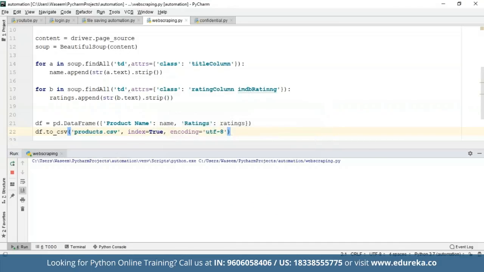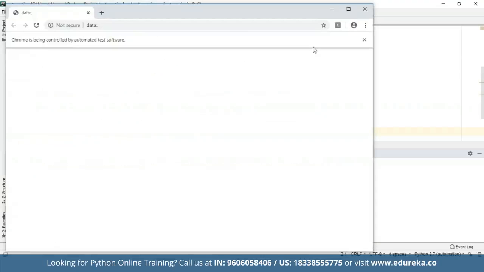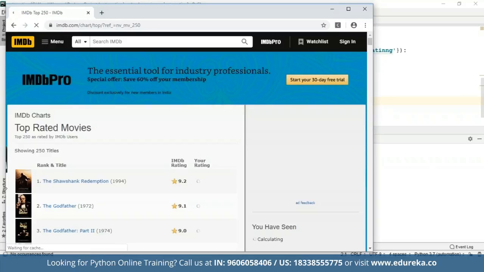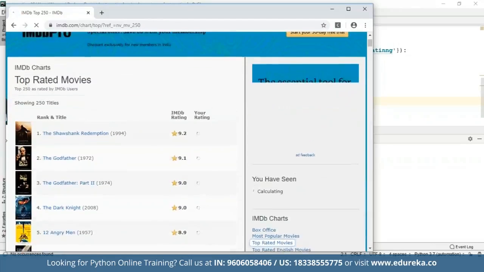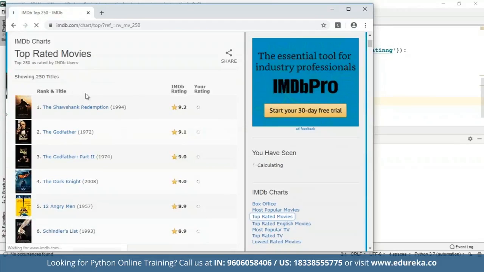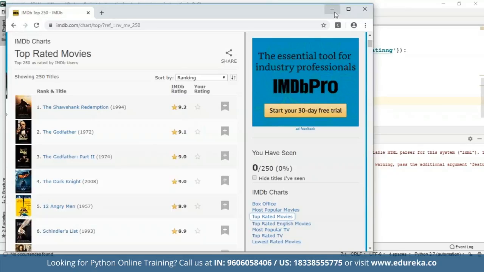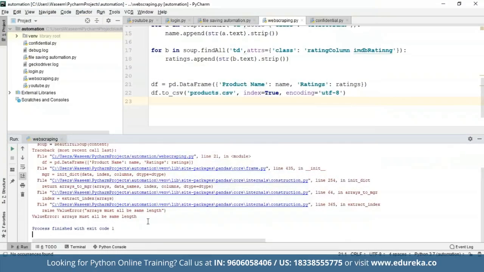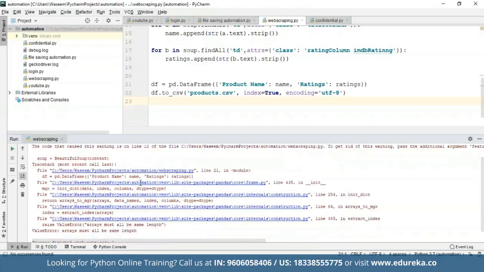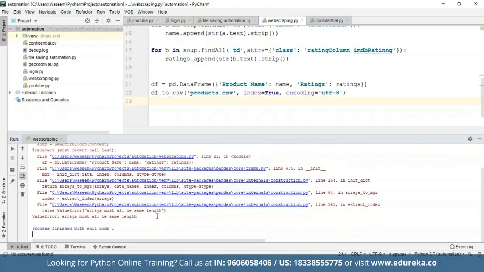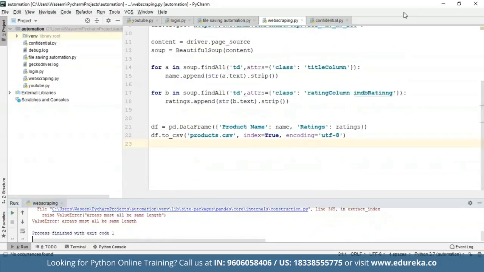All right, so we have to run this program. All right, so I'm able to go to the web page, so no errors there, and it should scrape all the data from this table over here, in which we have all the names and ratings, and put it inside a CSV file. Okay, we are getting a lot of errors here. There's a warning and then we have an error: arrays must be all same length. Okay, it shouldn't be because we have 250 names and 250. Right, I'll just make the index. All right, oh, we have made a mistake over here, which is the class we have mentioned wrong. So let me run it again, guys.